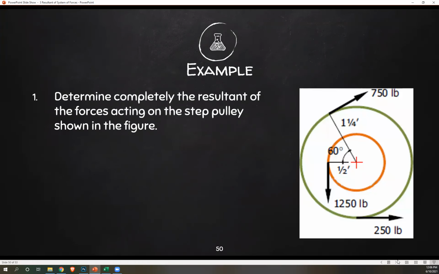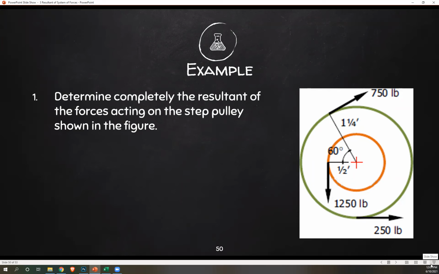Let's start with number 1. For number 1, again, I'm gonna solve for this on my own. You can just listen. I'm not gonna take recitation yet, but you can solve along if you want to. But again, I'm not taking recitation yet.